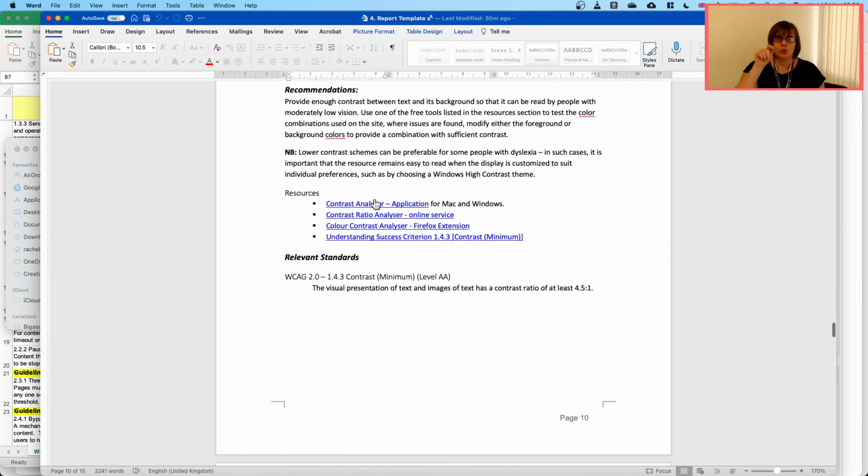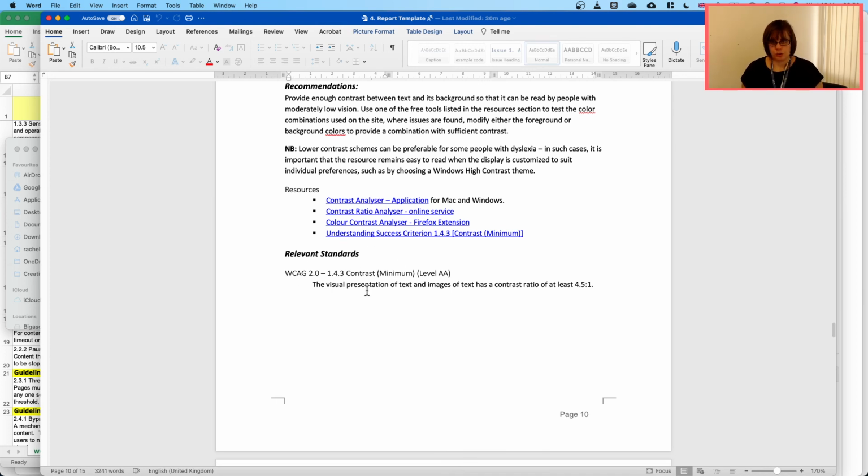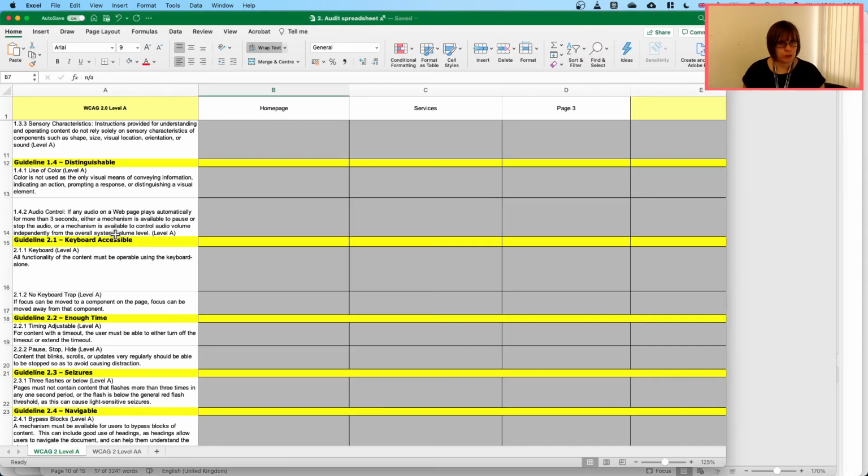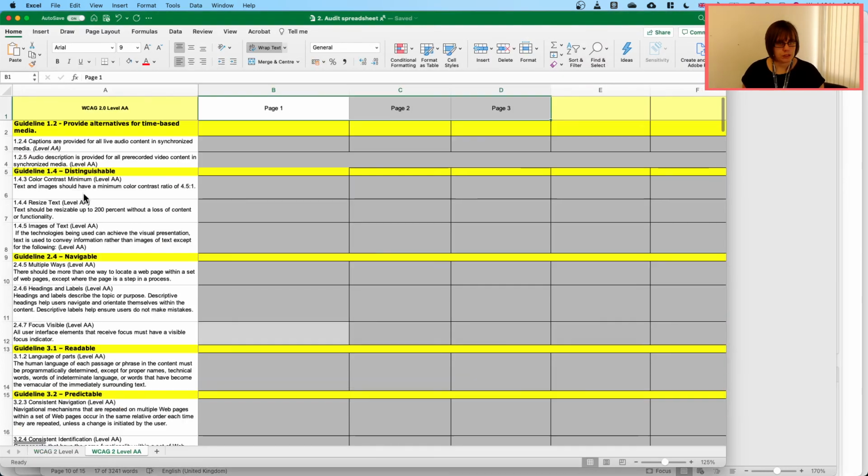The objective is to use as much of this and write as little as possible when it comes to doing the detailed findings. And then you're linking out to standards and the criteria there that they're going to meet. So if I go to 1.4.3, it's going to be double A, I think.